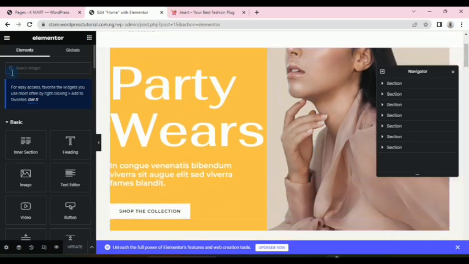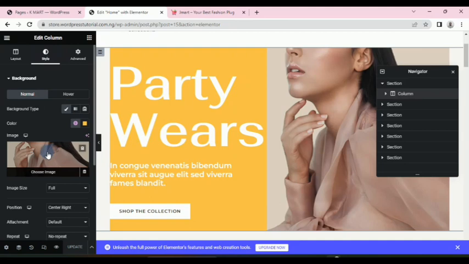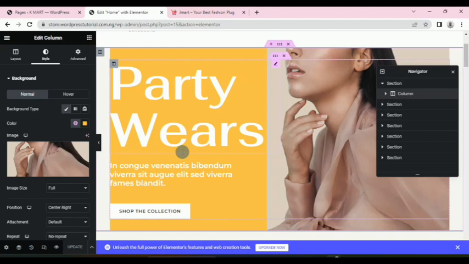This particular picture here, if you click here, this column, there are two columns. One is at the top and one is at the back. Now if you click on this one at the back, and go to style, we'll see that we have this picture which is aligned to the right. The picture is there full size, but it's aligned to the right, while on the other side we have a color. The main background color is this yellow, while this image is on the right.